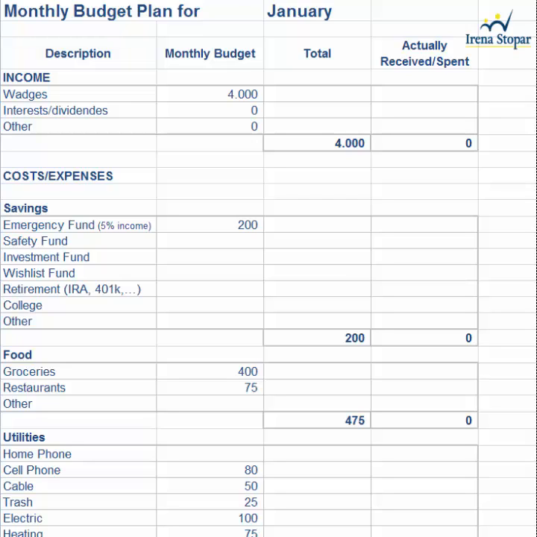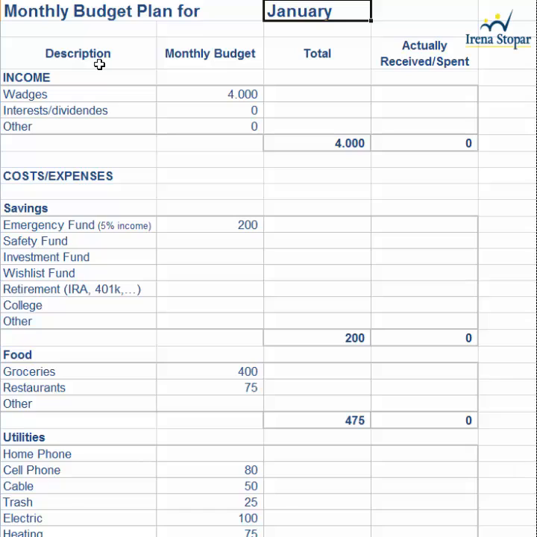Let's look at how you will start your budgeting. As I say, this is your monthly budget plan. Let's say it's for January, but it could be for any other month. If you start in December, just put December. It doesn't matter which month it is. The important thing is that you start and you write perhaps the first monthly budget plan in your life. You will start today and hopefully you will write it until you die.